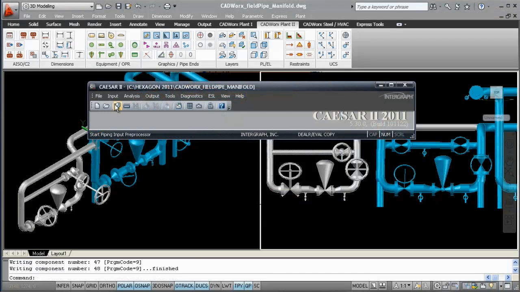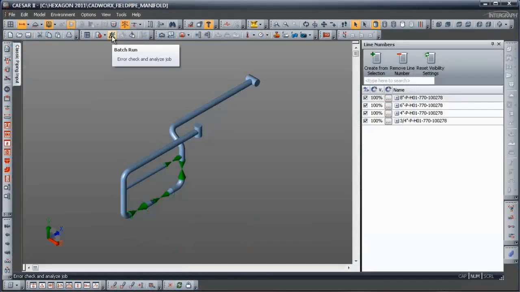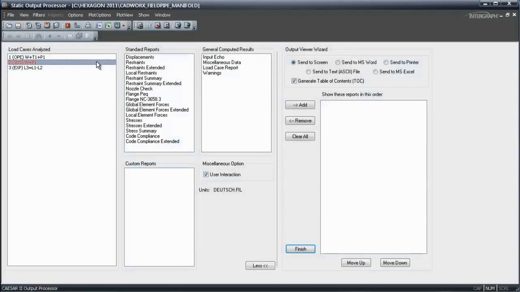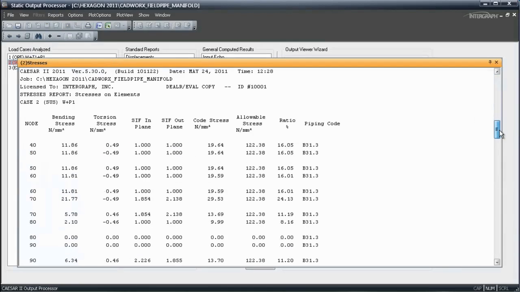With the input file now complete, we're ready to fire up and view our line in CEASAR II. As you can see, the exact geometry has been transferred as well as the line numbers. We can now run the pipe stress analysis on this line. We can see that in the sustained load case, CEASAR II has found a problem. And in studying the report, the engineer can see where the problem is and decide on the best course of action.